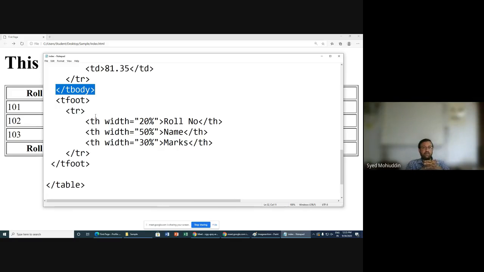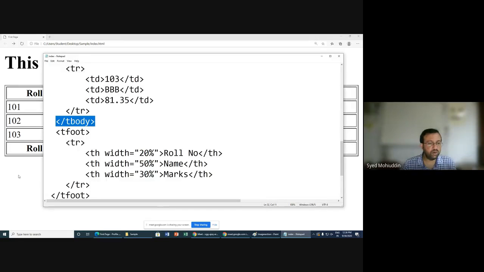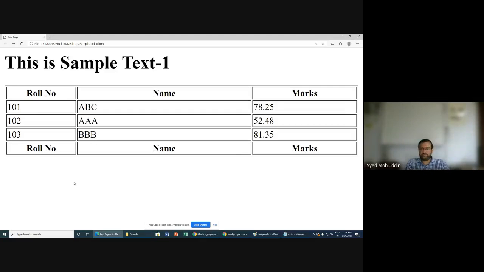Then these tags will be helpful only in terms of printing. In terms of viewing on a web page or a web browser, these tags are just for additional formatting. They will not change the view or look of your table. So this is what was all about the table tag.